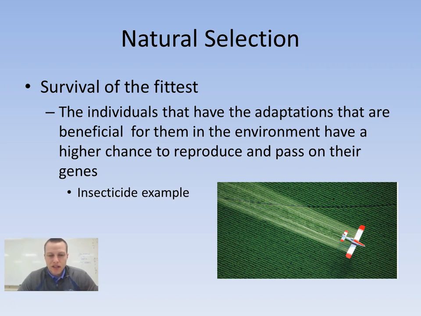on their genetics. And pretty soon, what we are seeing now in all areas of farming is insects or weeds or whatever it might be that are resistant to the chemicals we're putting on them because of the characteristics that are passed on from generation to generation. And we're having to change up our chemicals. So it becomes an arms race between weeds or insects and chemicals. And that's natural selection at work.